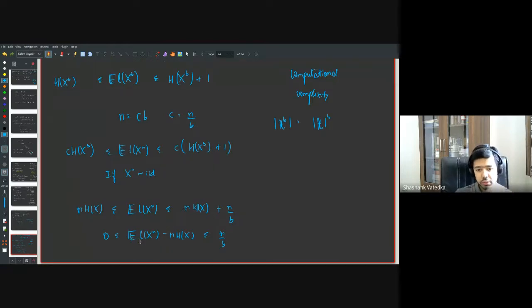For the long sequence. So clearly grouping together symbols is good in terms of the compressed length, but it is bad in terms of computational complexity, right?